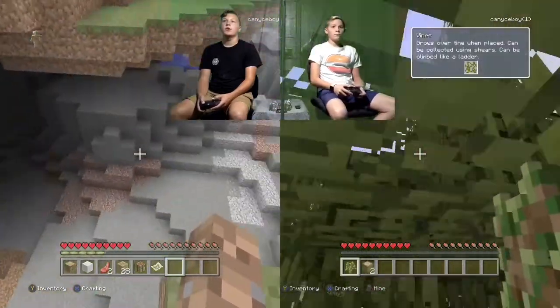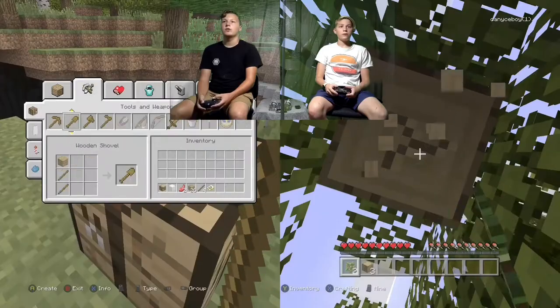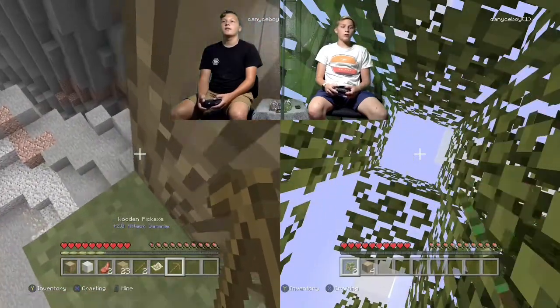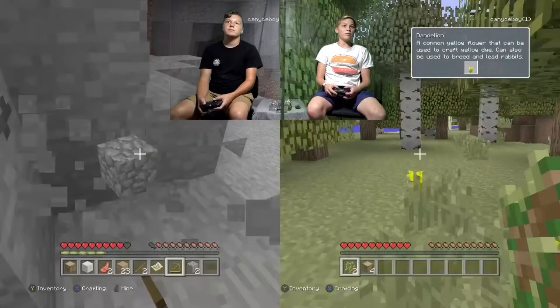Okay, we already found coal. Put that down. Have crafting table? Yeah. Oh, get some cobble. There's iron right there. Get the iron, and then we can make a bucket.